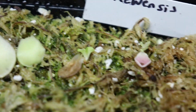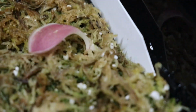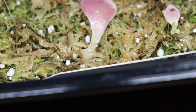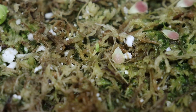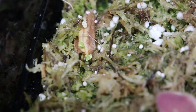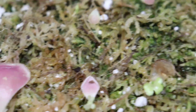I'm gonna try and get a different angle here. It's making, and I don't know if you can see it. Maybe right here. It's not showing really good on the camera, but it's got nice colors to it. And then my Primula Flora is really small. It's not blooming as hard as it should be. This one's doing a little bit better. This is a Primula Flora on one of my Pinguiculas.